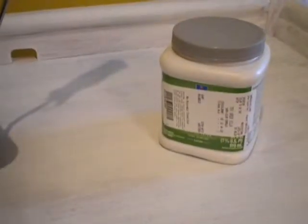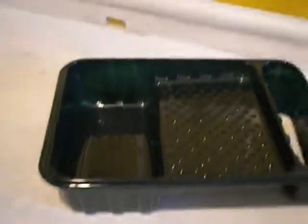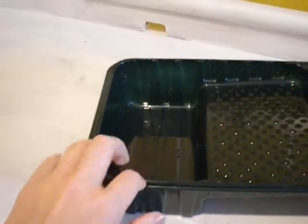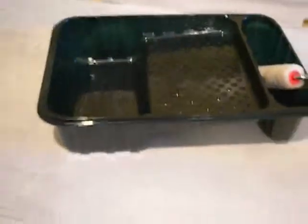This is the color that I'm using. I really like that one. It's a white color. It's the same color I painted the boys' bathroom. And I just got a very inexpensive plastic tray. I think this may have even come from Walmart, maybe like $1, just a little plastic tray. Because I'm just going to need a small one for this project, and it's something I'm going to throw away anyway. I'm not going to keep it.